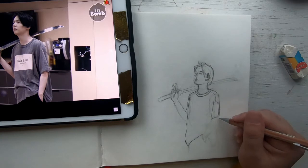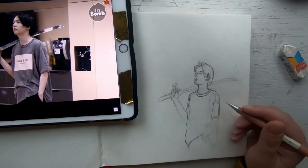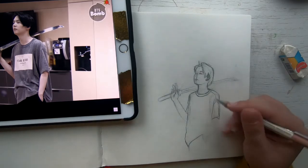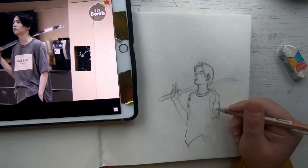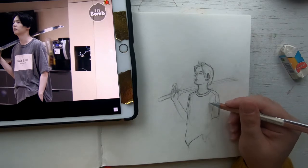Pretty sure he can afford getting clothing in the right size. Yeah, but still, if I got rich today, there is still clothing I would wear that doesn't fit me. Like, I don't want to buy a new one. I like this one.